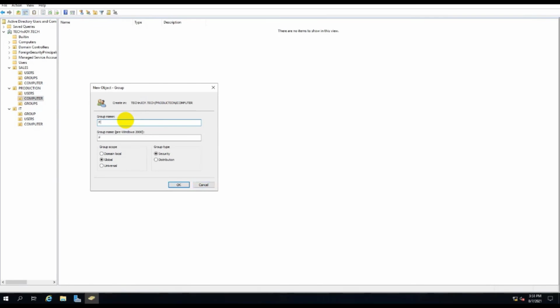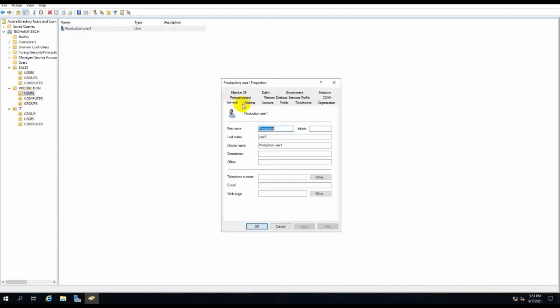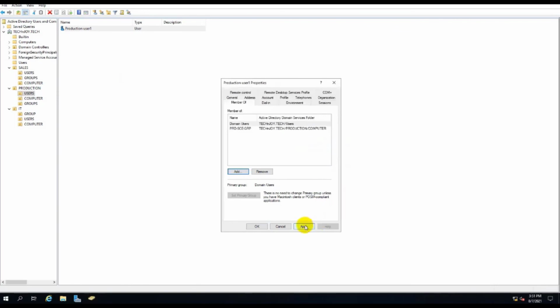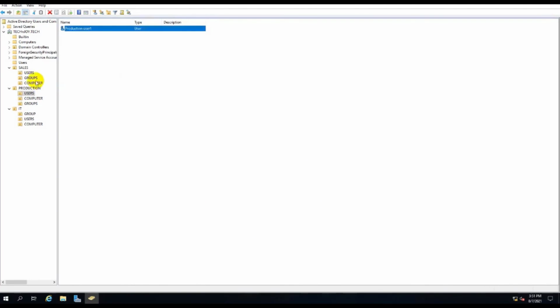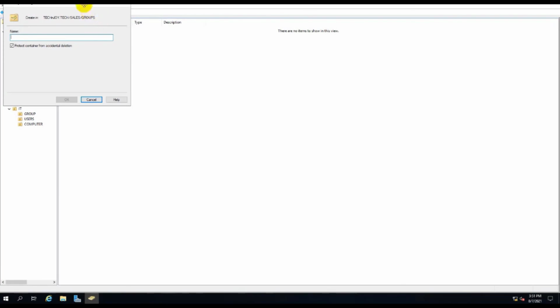If I allow this group for the production department on the file server, this user 1 will get the file service for production. That means I will not allow a user directly any resource, because for any change it will not work properly. That's why I allow permission by the group only. I create the group first, and after that I add the user to the group.